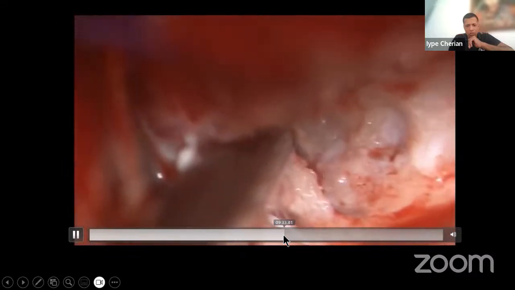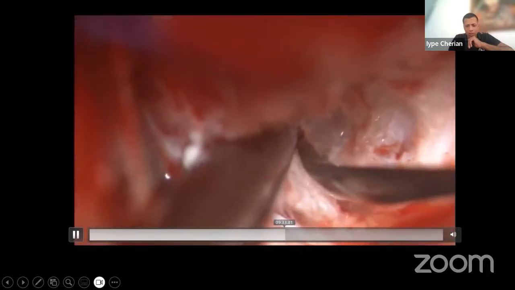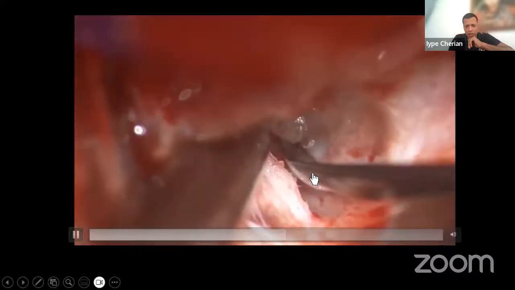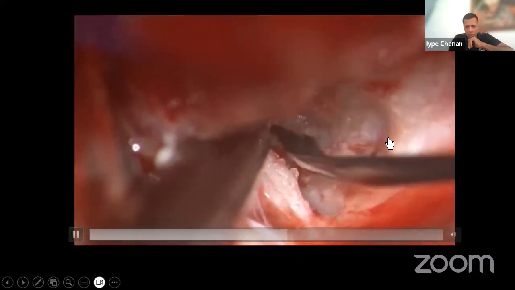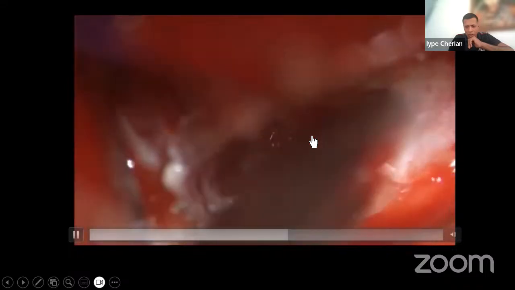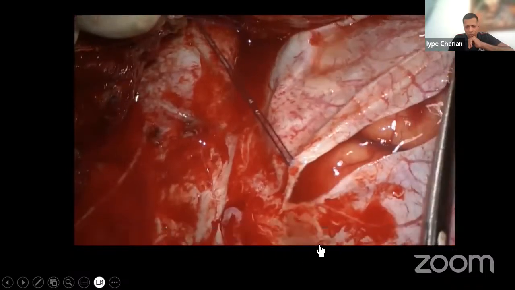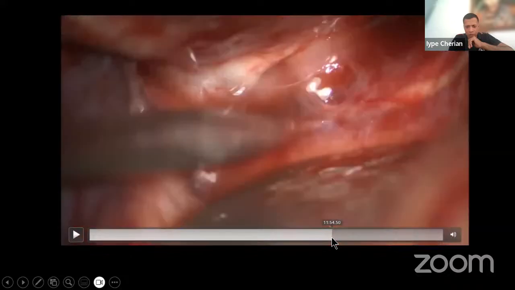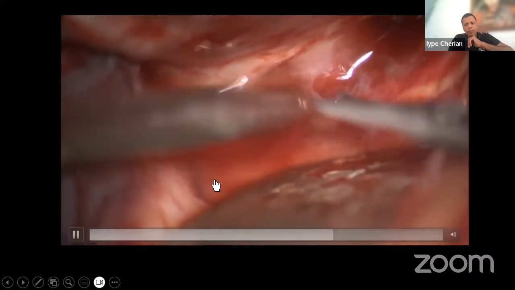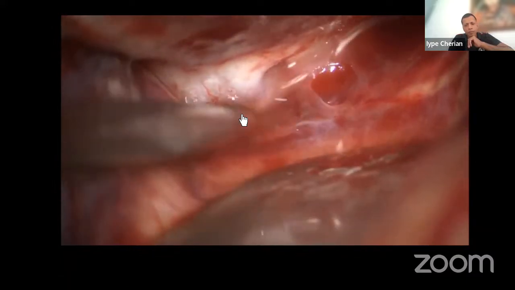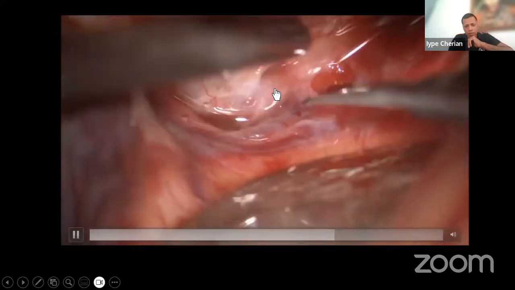And once we have taken off the optic strut and everything extradurally, see, now the aneurysm is clear. You can see the blackish color of the aneurysm there. That's the optic nerve lateral margin. And then once we open, it becomes very simple for us. So that is the aneurysm.